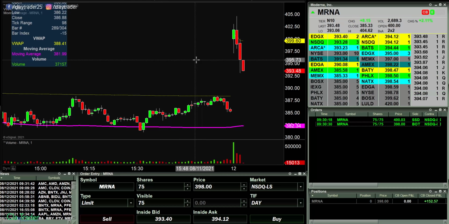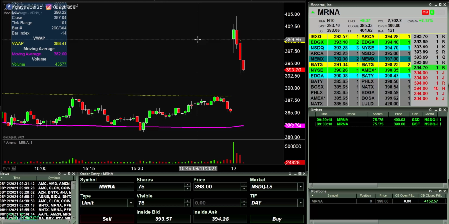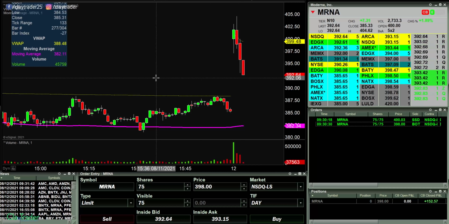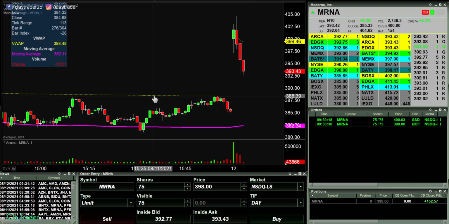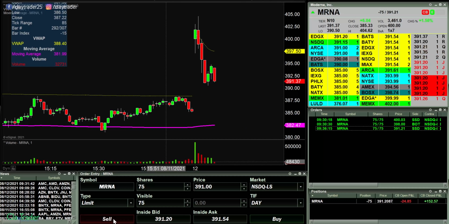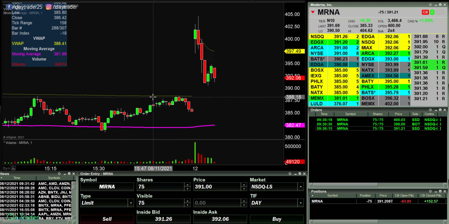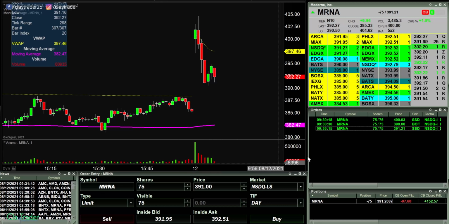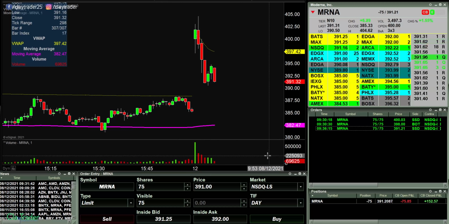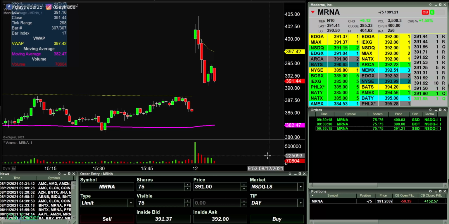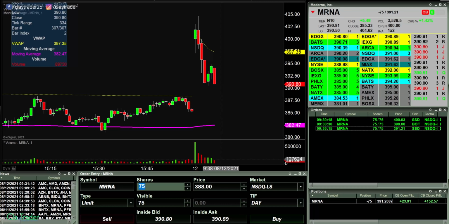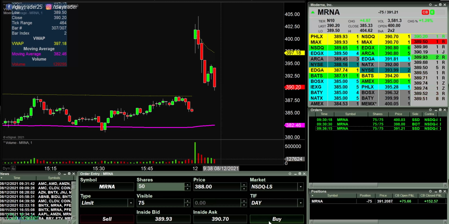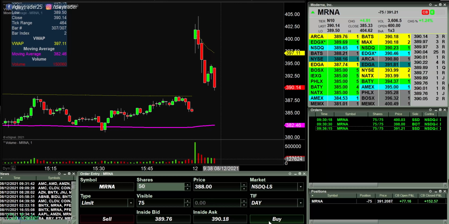Totally missed that. And wow, look at it go downwards. At this point, got to wonder if it's going to come down there and close that gap. But all right, I will pause. All right, looking to get short here at 391. Want to see if this thing can come down here and close that gap. So potentially the 388 range, give or take. So let's see if we can get it down to that area.